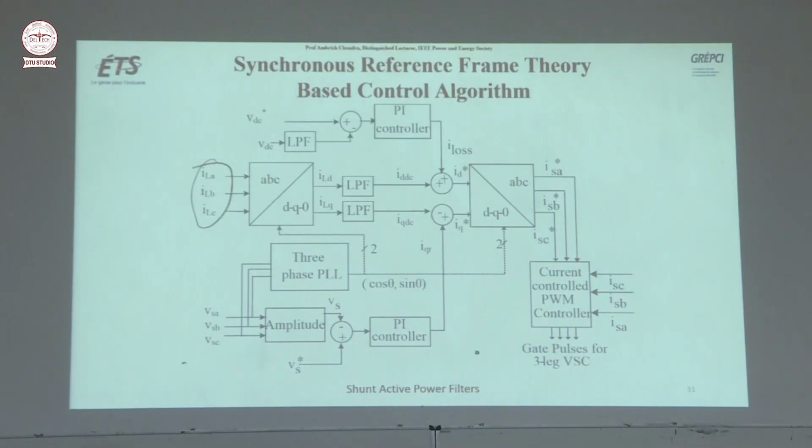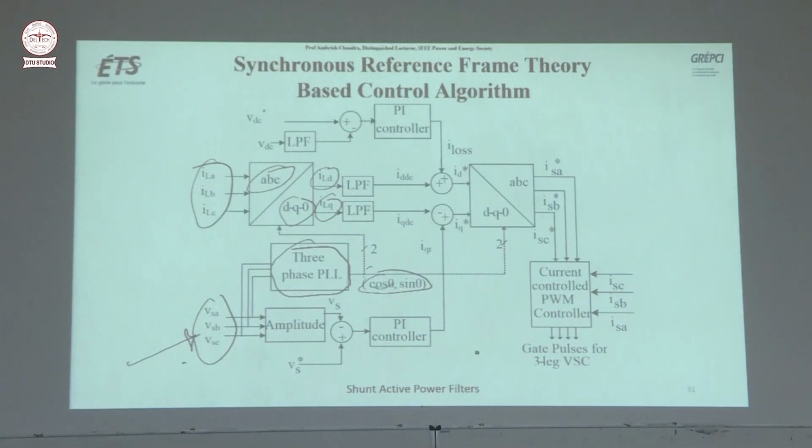You have the load currents, and you apply the Park's transformation, ABC to DQ0, giving ILD and ILQ. Then you measure VSA, VSB, VSC and use a three-phase phase-locked loop. In MATLAB, you will find this block, to calculate the cos theta and sin theta terms.